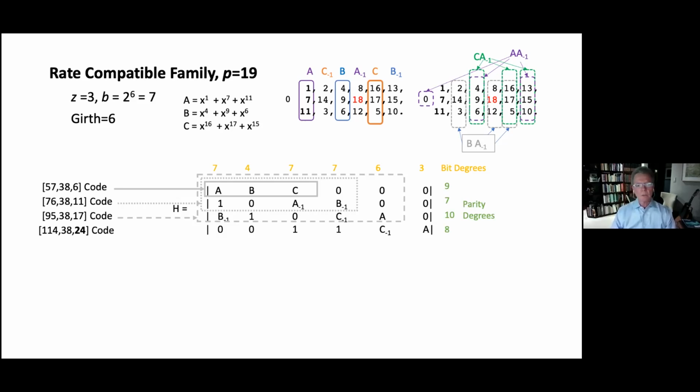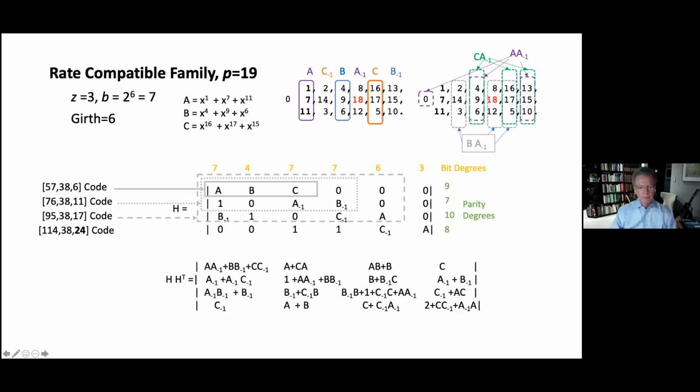But I was doing this with the idea of making sure that I'd have small diameter, and hopefully the weight wouldn't go up too much. But you end up with bits of degrees 4, 7, 6, and 3 on this. I can actually change this to 1, and I could drop it down here, and you see the parity degrees. And I check this matrix on the orbits, and that's what it looks like. H transpose has this, and all the matrices involved will have that invariance to them.